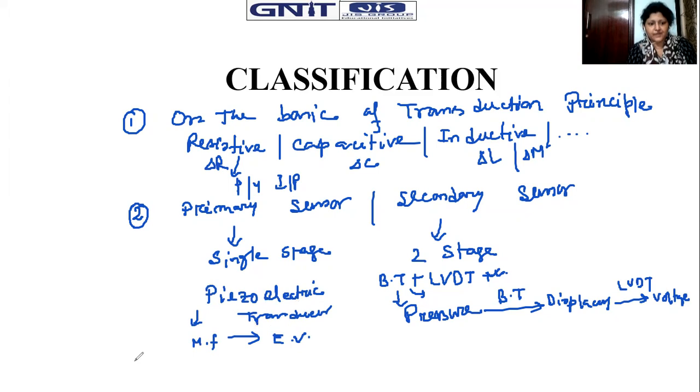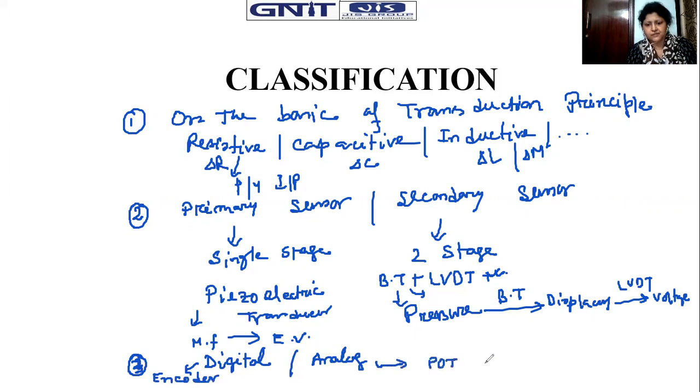Then we have another kind of division we can put with the classification, that is digital or analog with respect to its output. Okay, so we will go through that example of digital sensor, that is moving the input. In case of analog, we will get a potentiometer, then we have the capacitive type or inductive type, different kinds of all other sensors mainly handled basically in the analog domain.